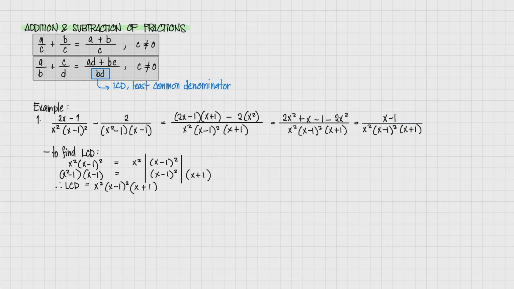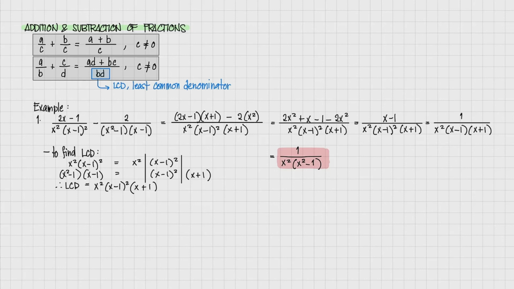Then, I think we could further simplify this. Kasi this one, we could cancel out. Diba? So, let's simplify it further. You'd be left with x squared times x minus 1 times x plus 1, and the numerator would be 1. Simplifying this further, so let's write it down here. Our x times x plus 1 is just x squared minus 1 all over 1. So there, that's the final answer for this example. So let's highlight it. So there you go.